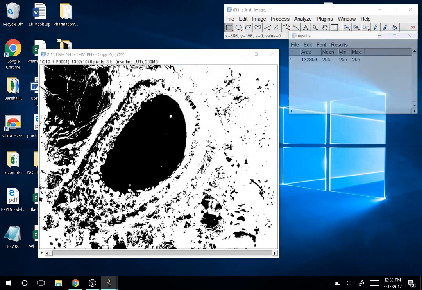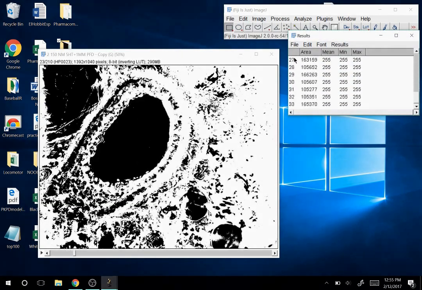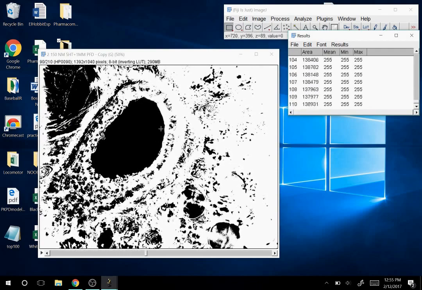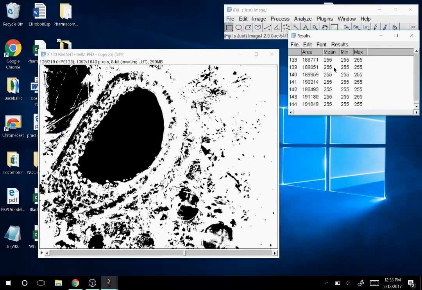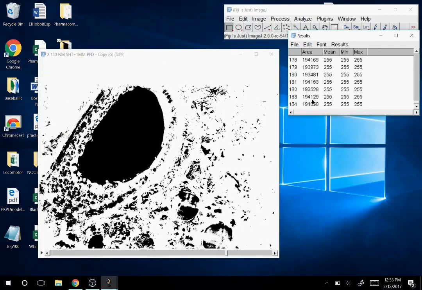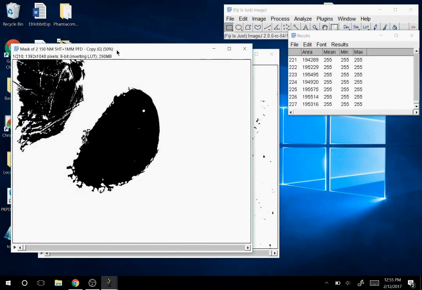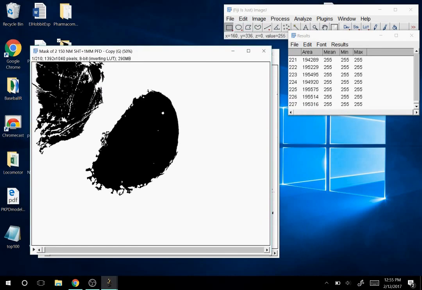We're going to go ahead and press OK. Process all the images, and then you can see it starts measuring the areas of different objects that it's finding, particles, if you will, and then it's recording the areas here in units of pixels. Okay, so these are the masks. So these are the particles that the analyze particles function found.